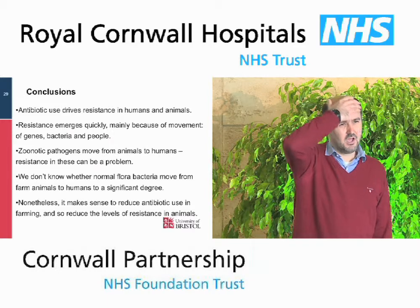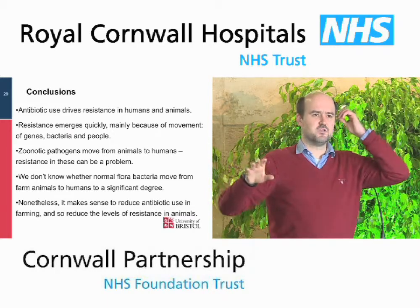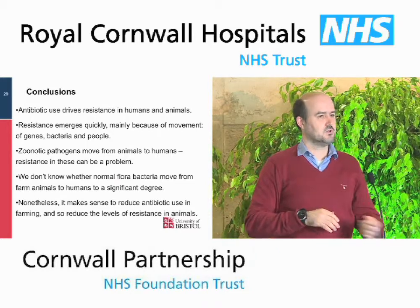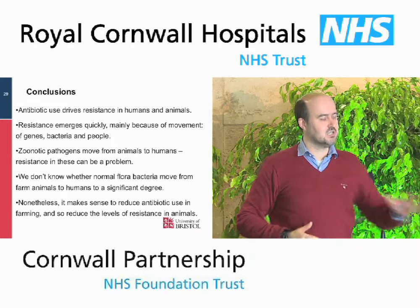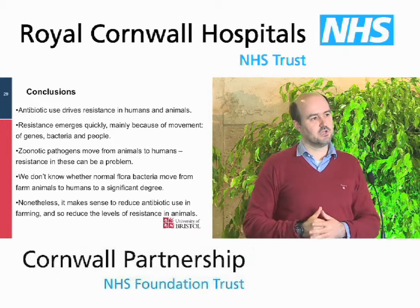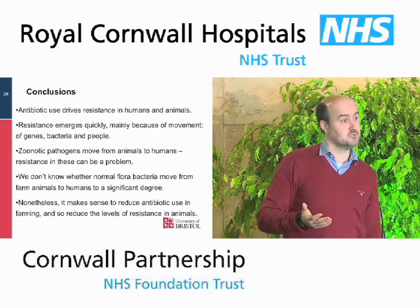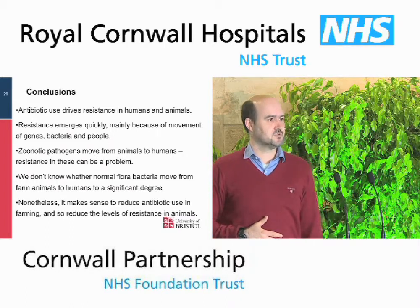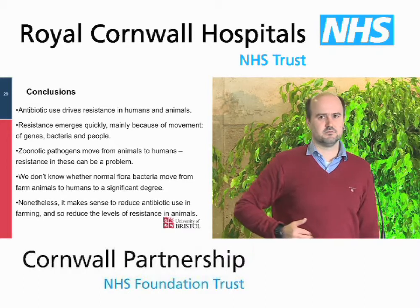So, for example, farms where they've used housing that's been used previously for poultry, and then the same housing is now used for cattle. We've got one farm where they stopped using the housing for poultry 13 years ago. Those cows have still got far more CMY producers than you would expect to find in the other farms. So it's quite early days, it's quite anecdotal, but those are the sorts of levels we're seeing.